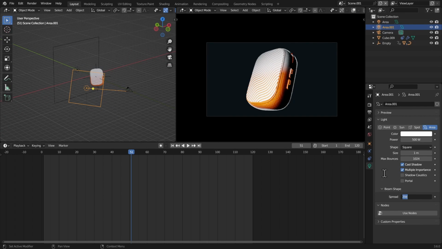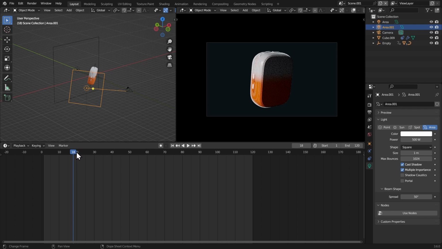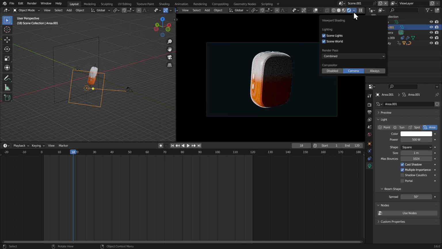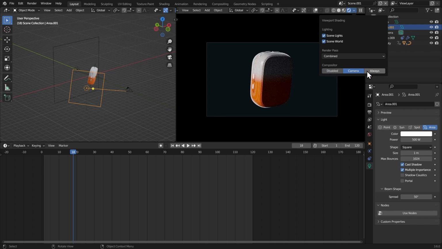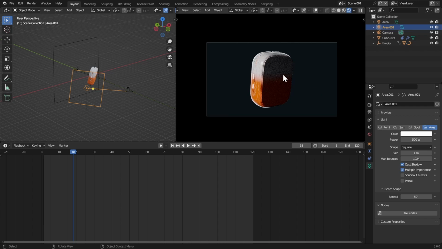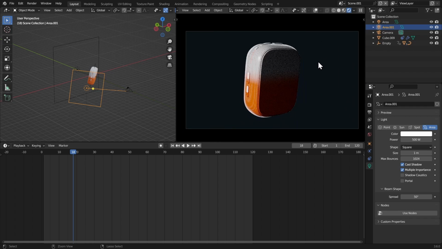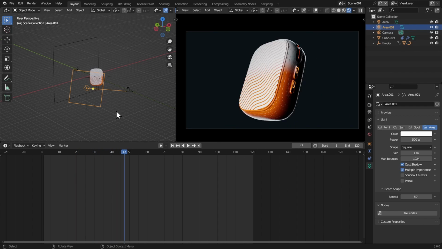The spread, I'm gonna make it 50 now. It's much softer now. And you can see what I did here. I have turned on the viewport compositing here, so the compositing I did there is gonna be visible in the viewport compositor right here. If I disable it, you can see it's our old scene right there, and the camera is composited. You can set it to always or camera, so if it's set to camera, it will be available in camera only. That's our 360 animation. You can play around with all that settings and stuff like that.